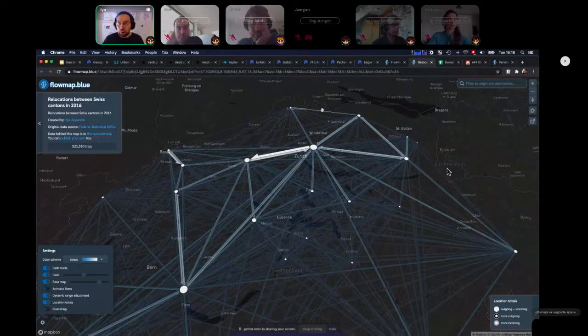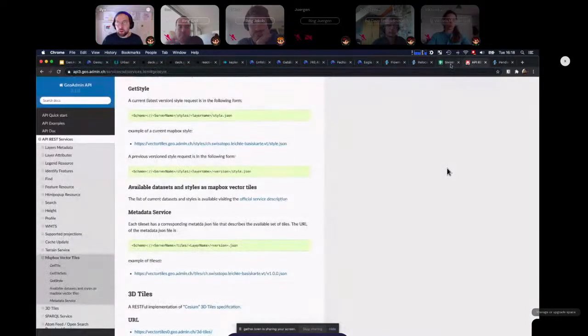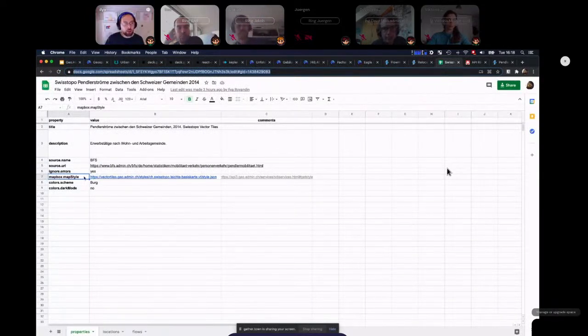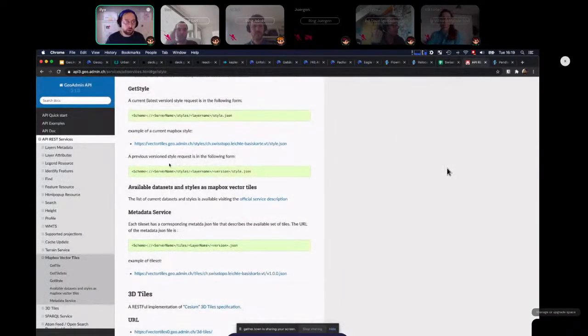So yes, I have an example here. Flowmap.blue supports, by default, it uses Mapbox base map, but we can also use other providers who offer tiles in Mapbox format, and this one comes from Swisstopo.